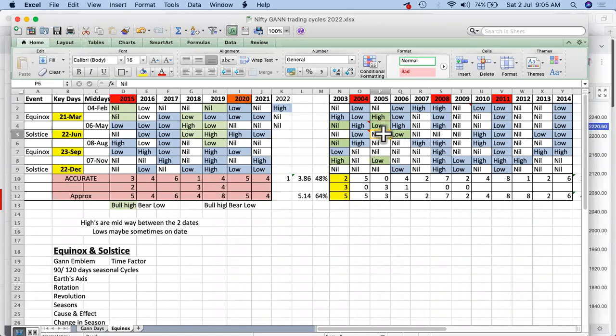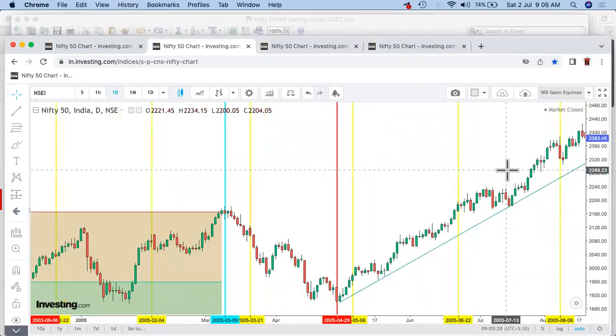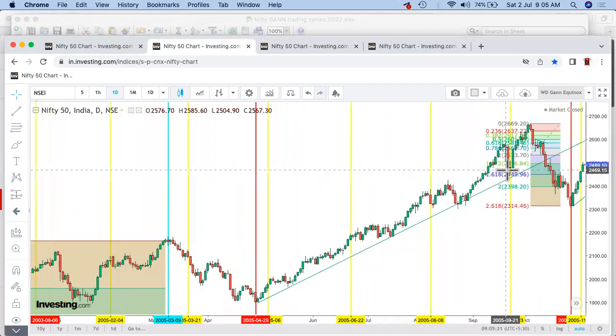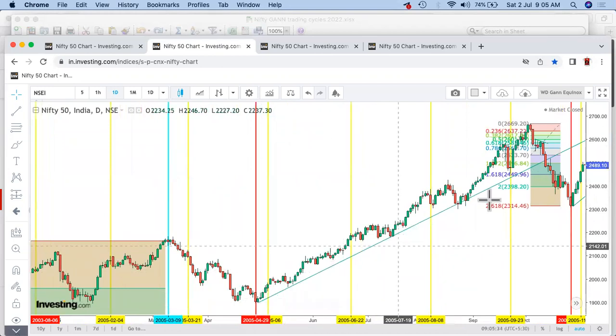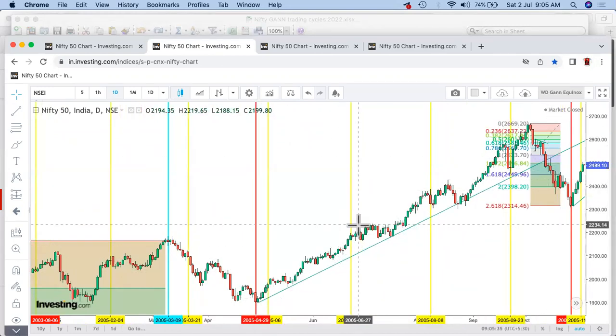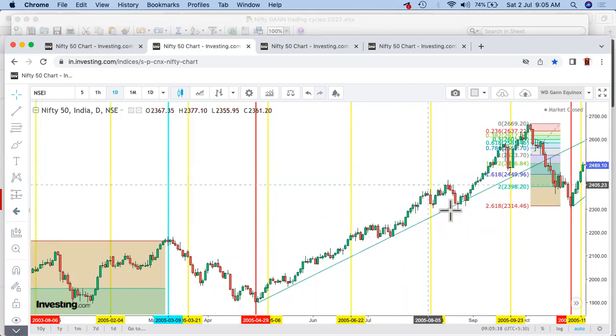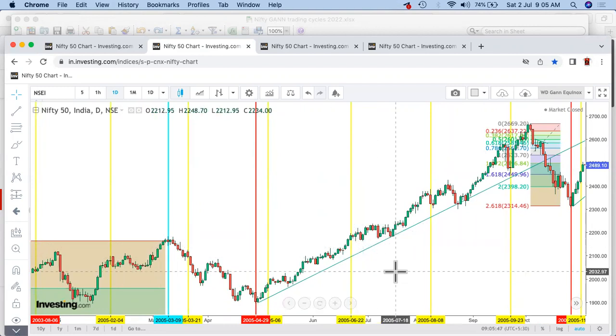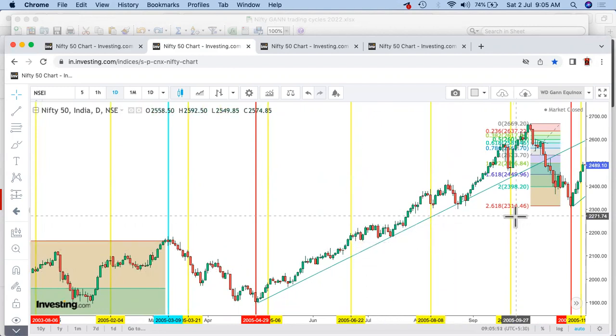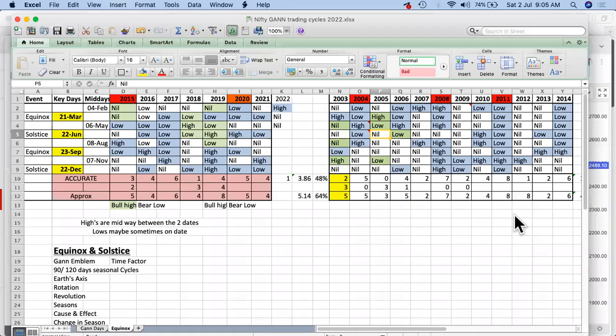We come to the next date, which is 22nd of June. If we see, this is more of a trend line which has been followed. So there are higher highs, higher lows, higher highs, higher lows, which have been made. But we don't find any significant idea that, okay, this is a major low or a major high, which we are trying to find from our side. So I have marked this as a yellow line, this as a yellow line, this as a yellow line, nothing more than that. So these 3 dates have all been marked as yellow.